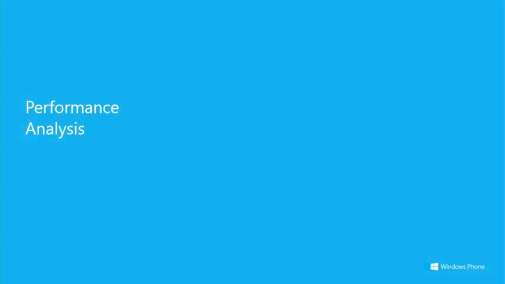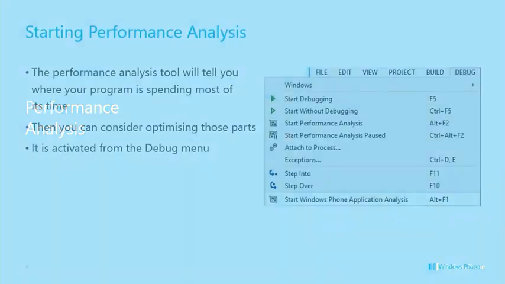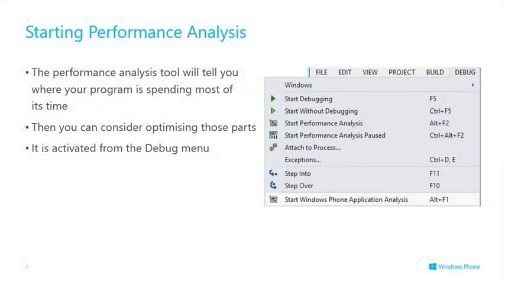So first of all, we've created our app, we've built in all these great features that we've shown you, and we want to do some performance analysis. There are some great tools in the SDK for doing analysis of your application. If you're in testing and you're getting some feedback that it's sluggish, you're not getting good performance, you may need to drill down a little bit. There is a tool called the Windows Phone Application Analysis tool, which gives you some good advice on optimizing your application. You find this on the debug menu.